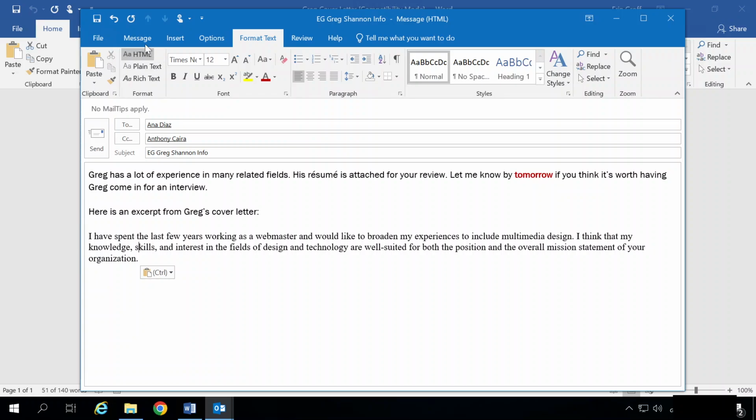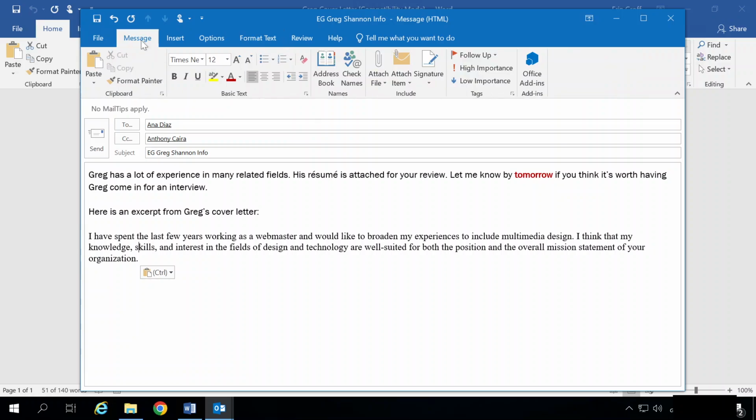You're going to go up to your Message tab, and in the Basic Text command group, you're going to select the Increase Indent button. So that's the right pointing arrow. Remember that you can hover over to get your screen tip of the title. So we're going to click on that once. You can see it increases the distance from that left margin.